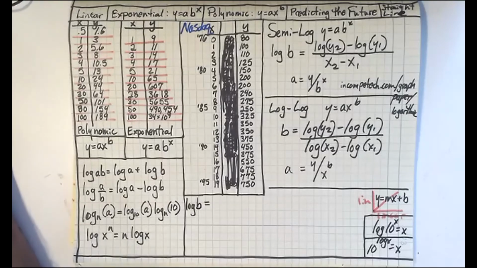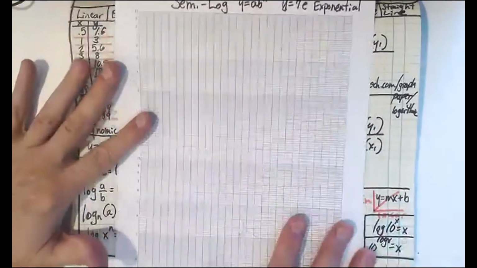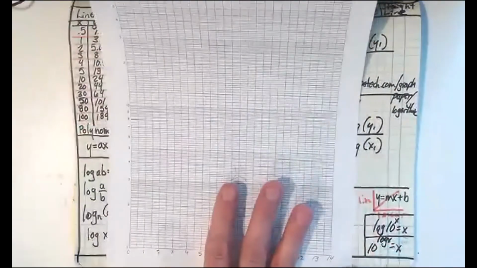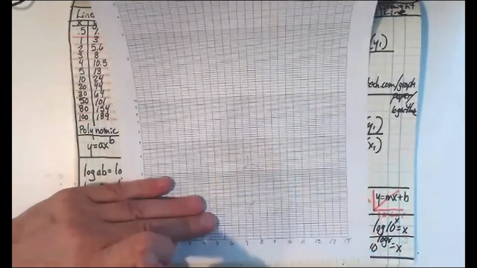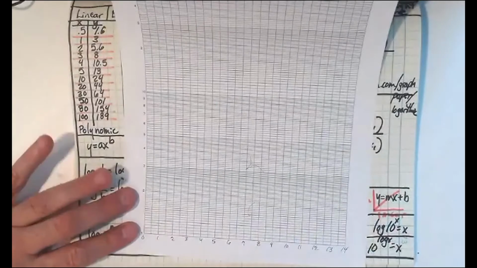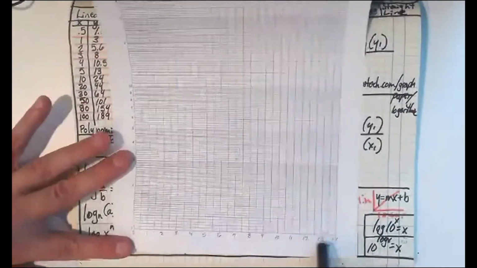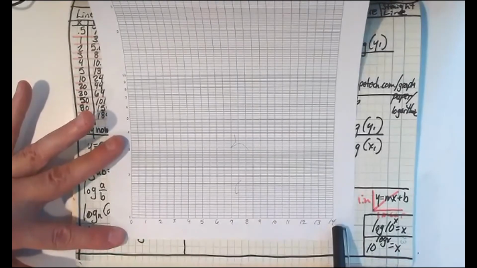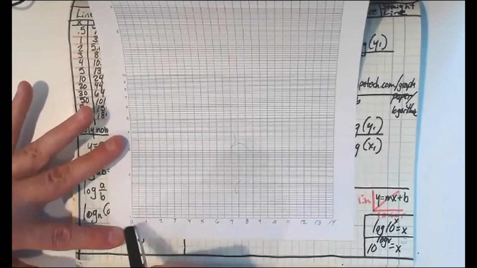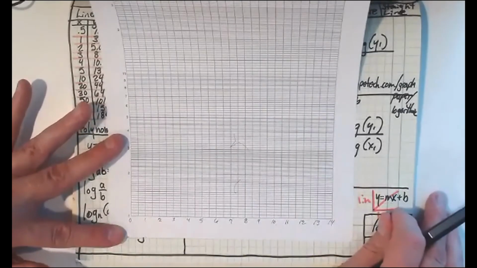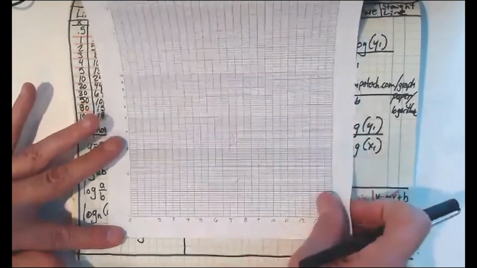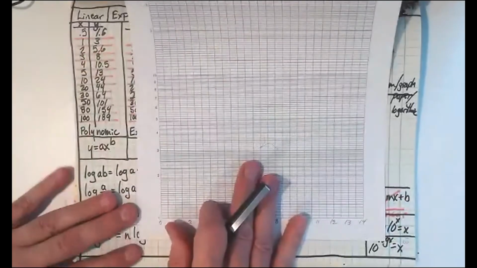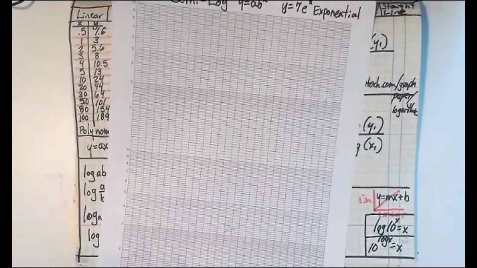Now let's just plot some of those values, but we're going to plot those values on our semi-logarithmic graph paper, right? I'm going to have to push it up there a little bit so that you can see what I've got here. But now, how am I going to plot those? Well, it's pretty easy along the x-axis, isn't it? I've gone from 0 up to 14, right? So I can go from 1976 up until 14 years later. I guess that's 1990. So what I want to do, though, is plot these on this logarithmic paper. So how does logarithmic paper work?